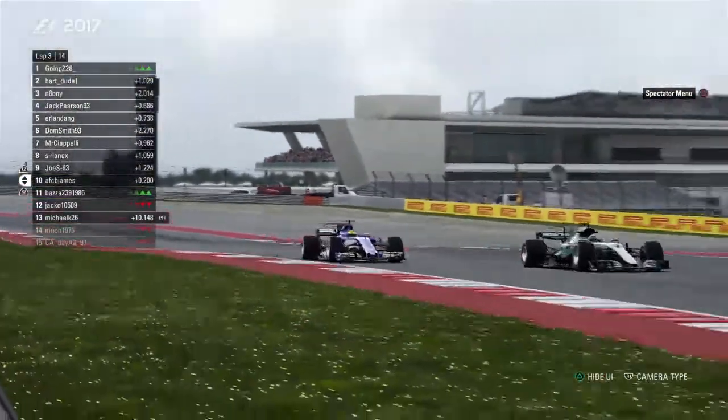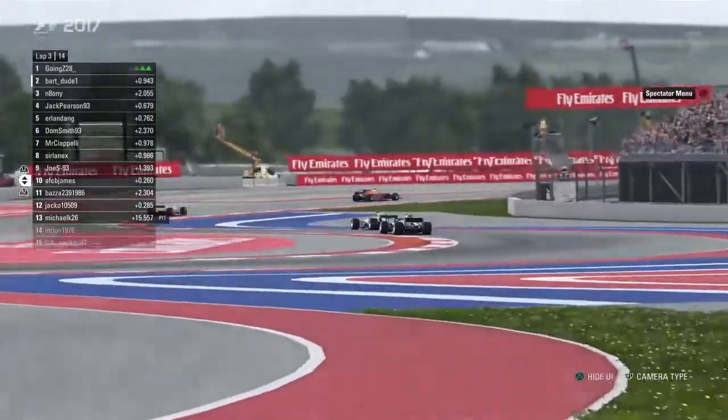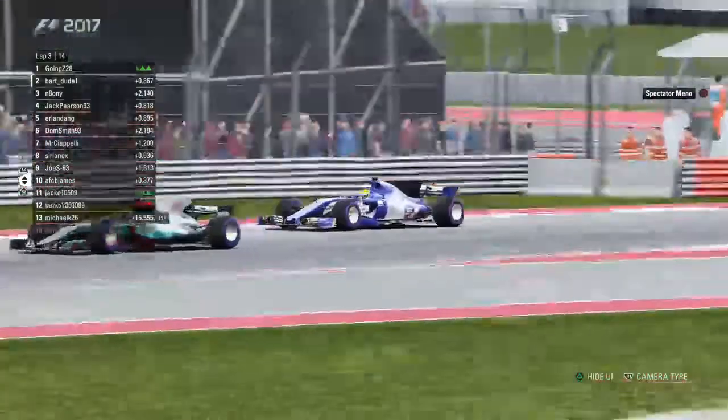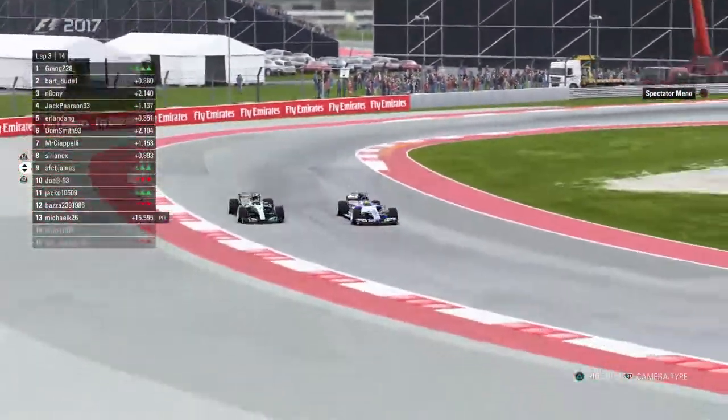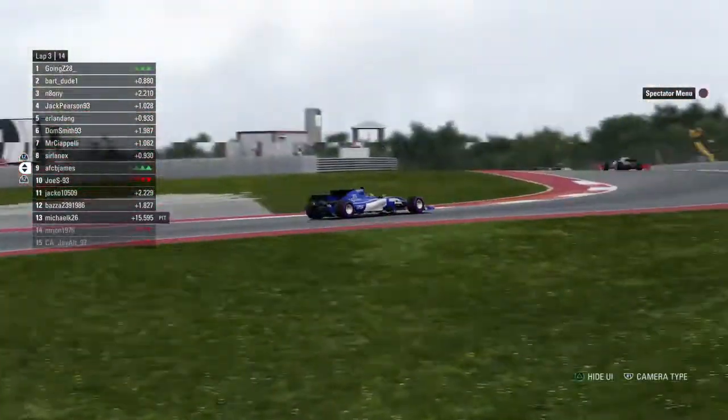As James is all over the back of Joe Sayer as they head through the SE section. Meanwhile, Goings has got about a second lead over Bart Dude. Not quite out of the DRS zone though. Aiden is just about close enough to have DRS down the straight.